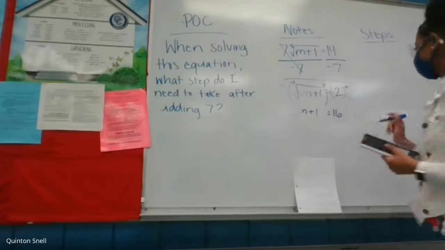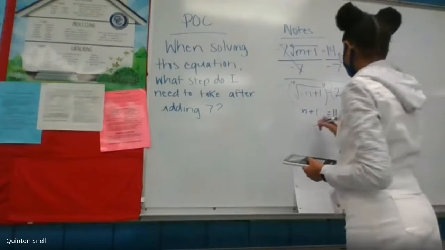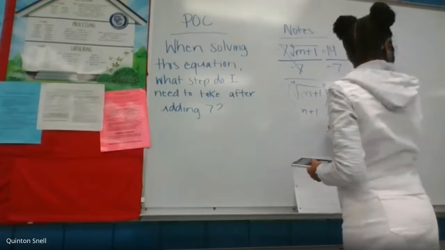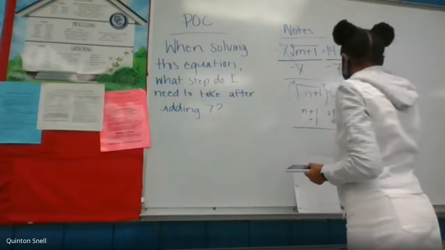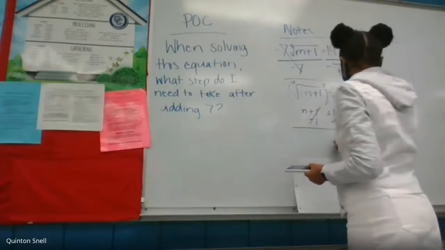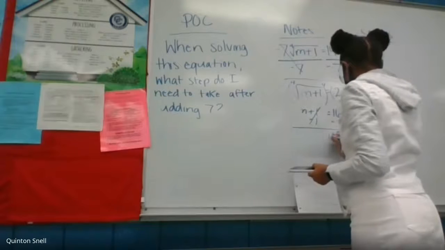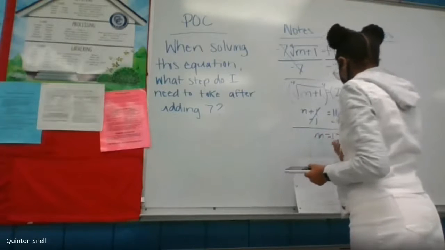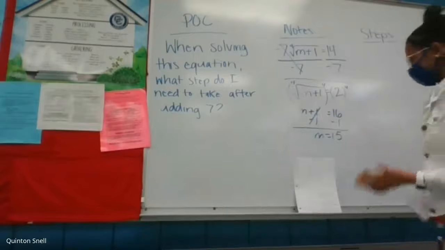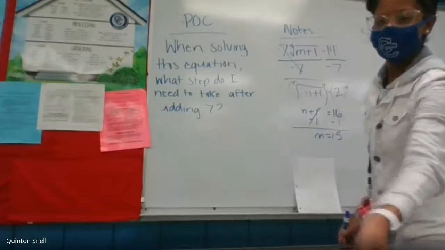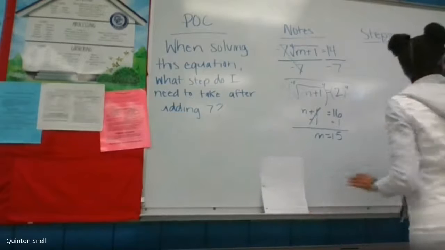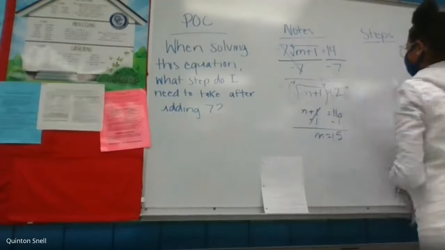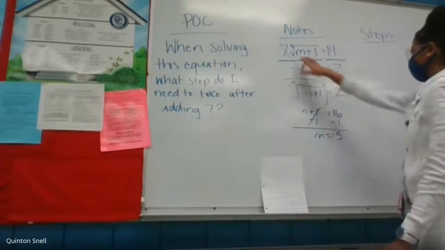I'm not sure. So then what do you do to get M all by itself? Subtract. Yeah, I can do this part. So that's your M, your answer. Does that make sense to you? How we did that? Do you understand why we weren't supposed to do the -7 again? Uh-huh. Okay. Radicals be killing it.